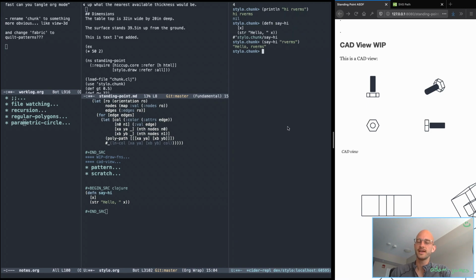So the correct term for this window is a REPL, like this, REPL. And you're totally right, Sketchpad, I think, is a very good way to describe it. The reason it's called a REPL is REPL stands for read, eval, as in short for evaluate, print, which means pasting the result on there, and then L stands for loop.